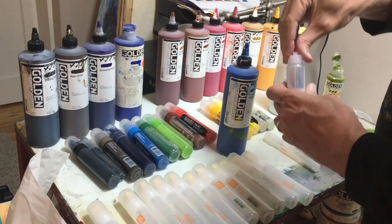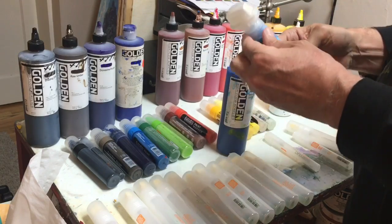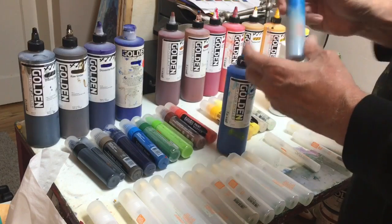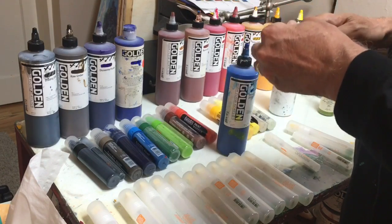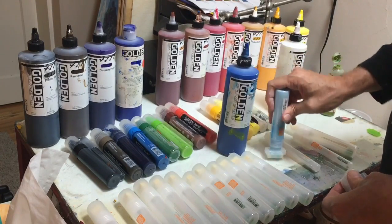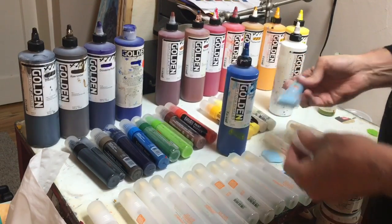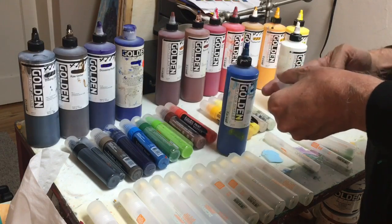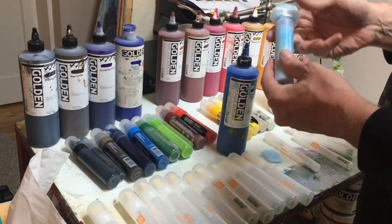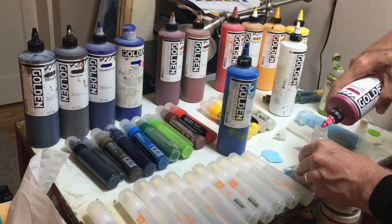I want to make a selection of pigments that will cover the gamut — warm and cool versions of each hue, and also a nice selection of values. I'm thinking I can use a lot of raw umber, perhaps even black. Here I'm trying to get that to come out of the tip; it can take a few seconds to pump through. This one has a very broad tip, which I'm using to block in the sky really fast. Most of the sky will be a fairly flat color.